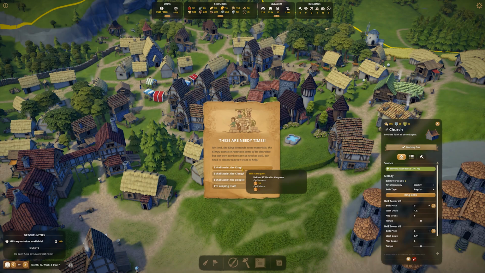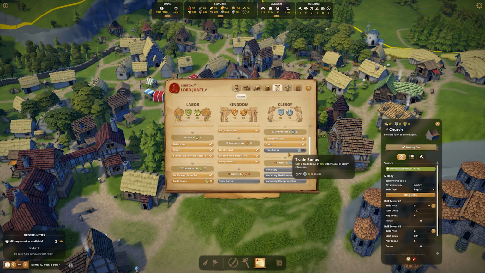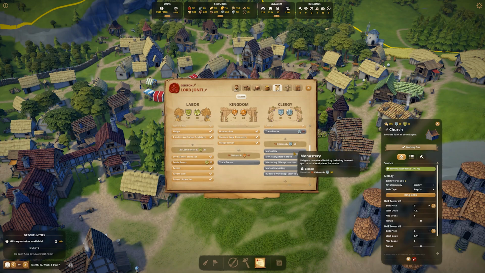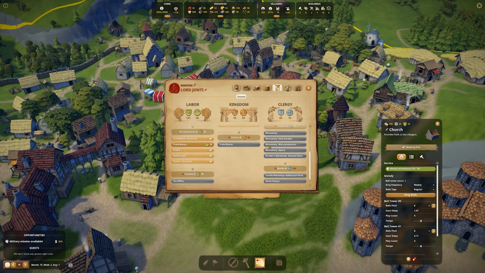50 wood. Yeah, 100% you can have 50 wood. So let's just see where it needs to go. So trade bonus. We want to be able to unlock all of these straight away, basically. So trade bonus and then monastery. Yeah. So I think for now, for labor, we've got very little. Oh no, tax office would be nice, wouldn't it? Because that's going to bring in revenue straight away. But we do have 40 labor influence, so we should be okay there.